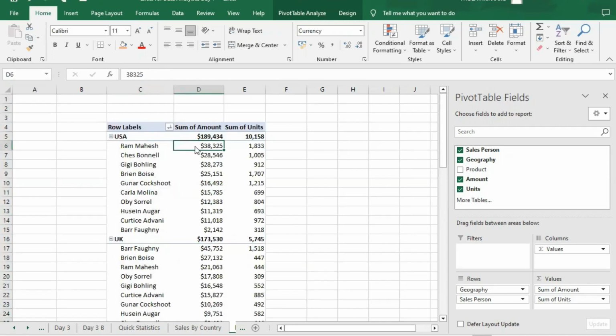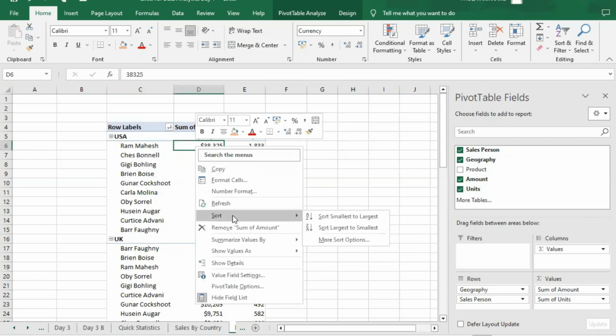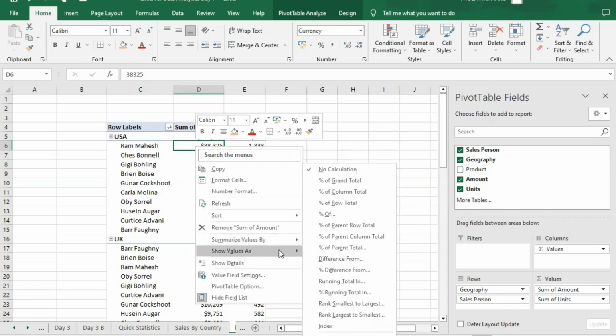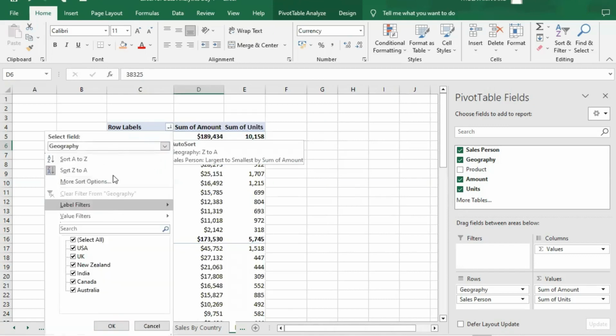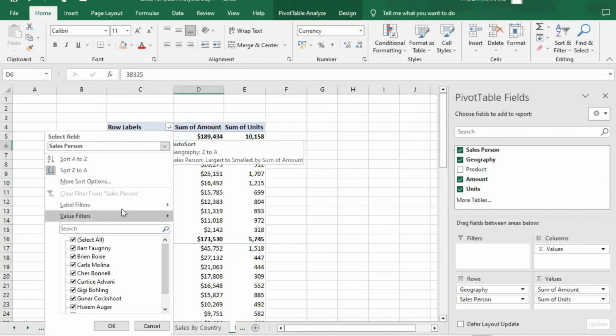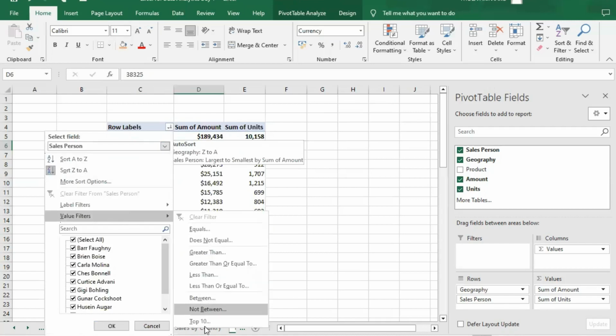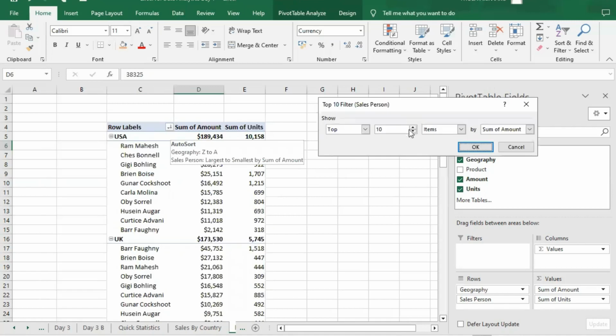So I can also do something like this. Like show values as, no, not that one. Okay, let me come to this place. Then under salesperson, value filter, top.